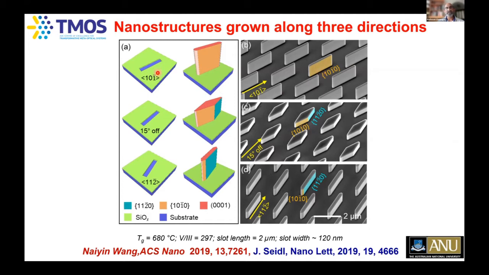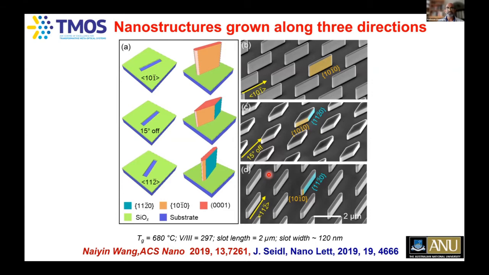If you open the slot along another crystallographic orientation, again he grows the same thing, and you end up getting another membrane, but these membranes are thicker than these ones because of the lateral growth, and you get different facets here. If you open the slot in between these two orientations, you can get these beautiful diamond-like structures with these alternating facets, which I'm showing you here. So now you can see, instead of just using nanowires, you can make thin nanomembranes, thick nanomembranes, nanodiamonds, and the sky is the limit in terms of what type of structures you can make.